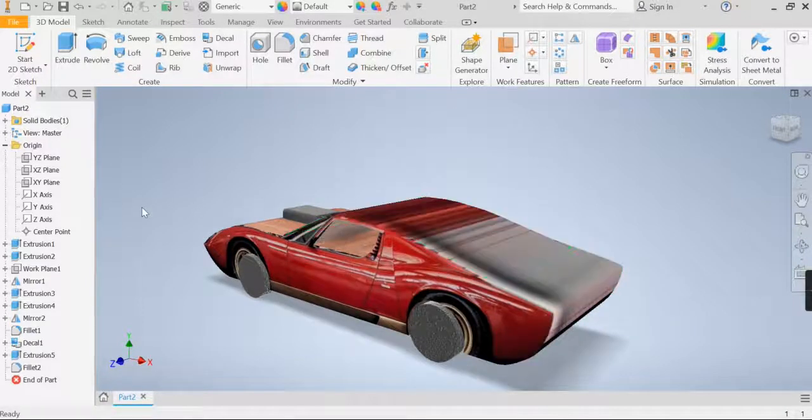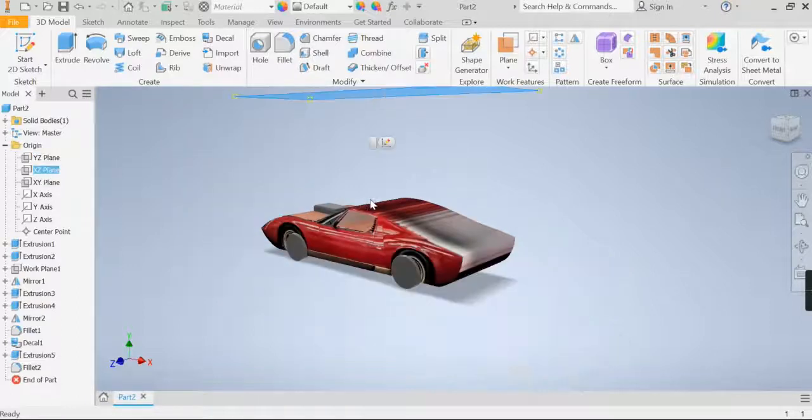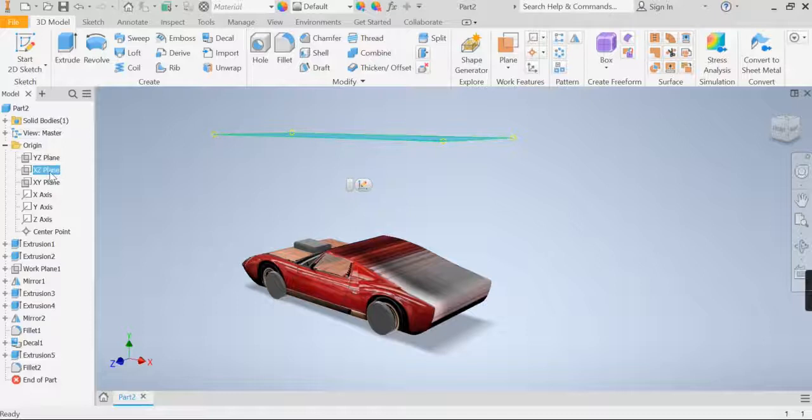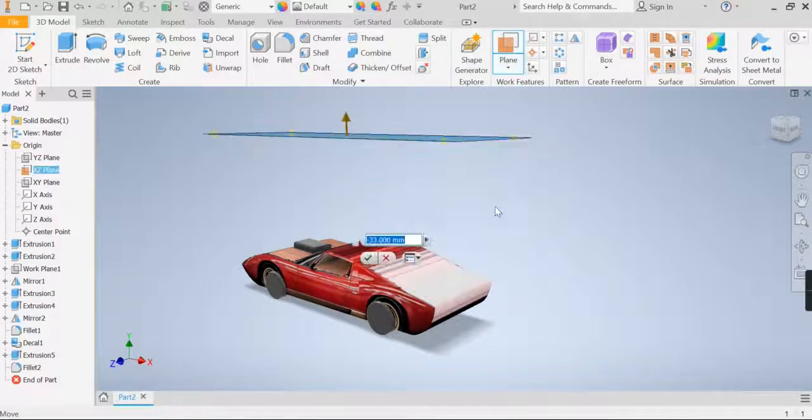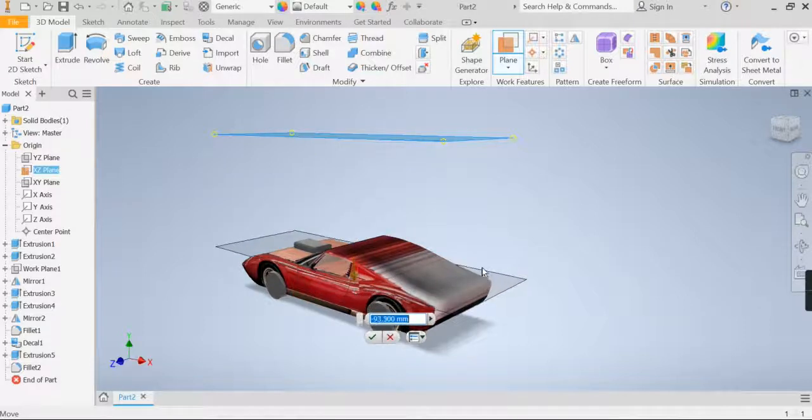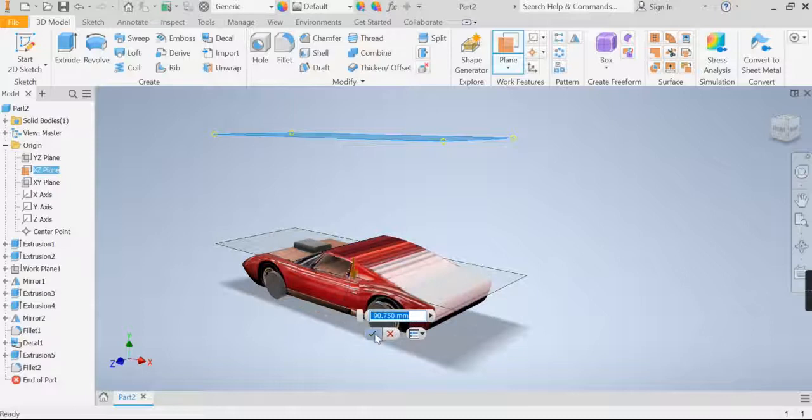So for applying a spoiler, we're going to find a work plane that goes perpendicular or flat to our car. So this would be wrong. This one I think may be right, but it's just high above the car, which it is. So I'm going to right click and turn the visibility on for that, and I'm going to move it down so I can see it closer to my car and we can actually start to see it cut the car in half. So happy with that there.